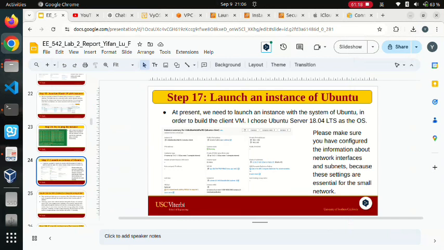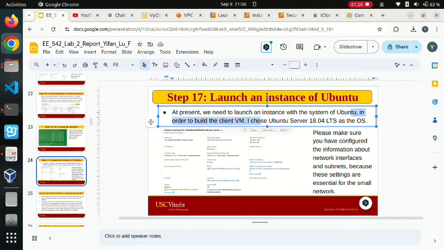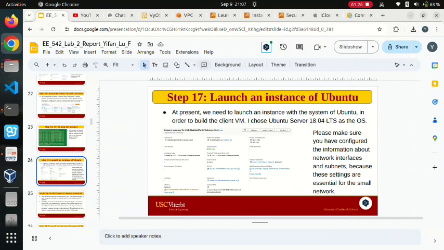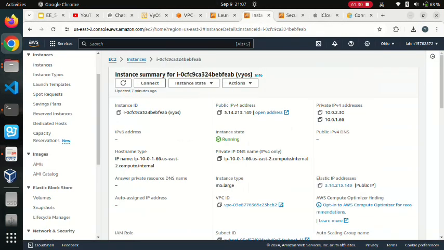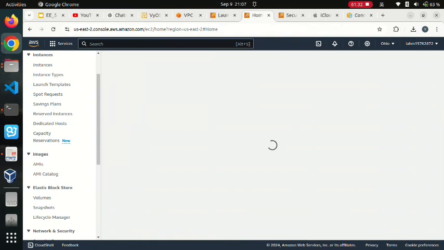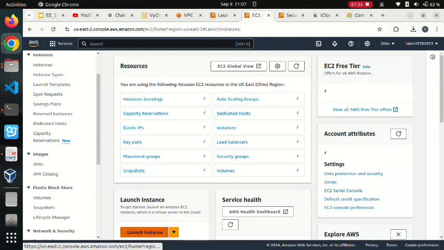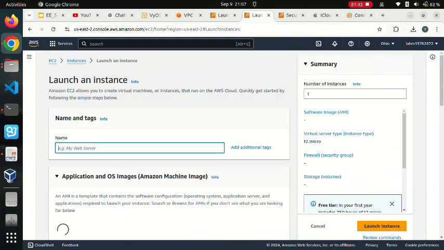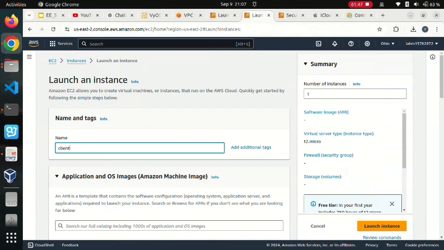You can try it, but I just tried this version, and it is running in a better manner. Let me do it again to launch a new instance, and it should be named client.